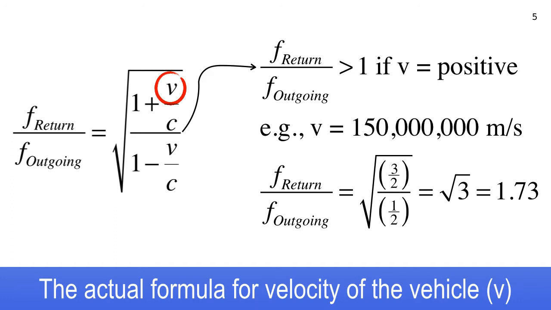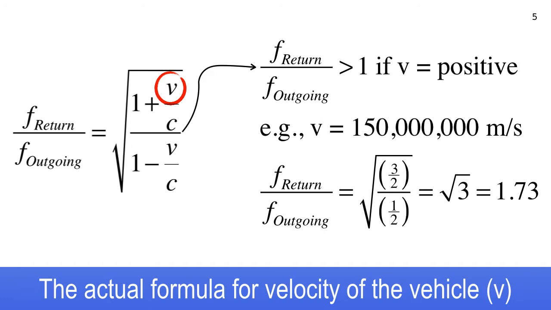So what we did in this example, we plugged in a speed and got the fraction, 1.73. The police officer would take the fraction and then solve backwards for V. Now, make a note: untangling this formula over here on the left to get V by itself is a little bit of algebra, all right? To get V by itself, you'd square both sides and cross multiply and do a little bit of algebra and stuff like that.